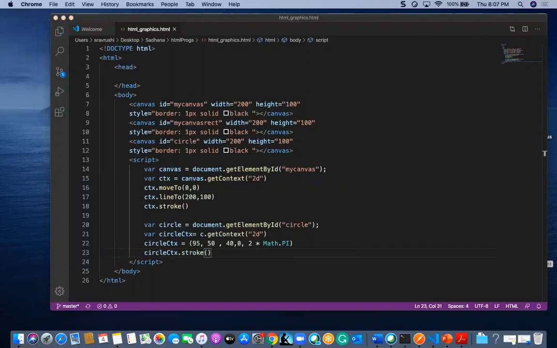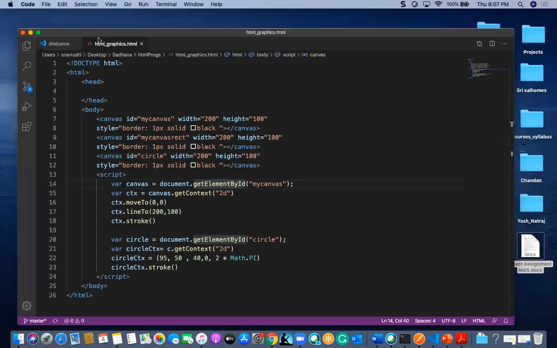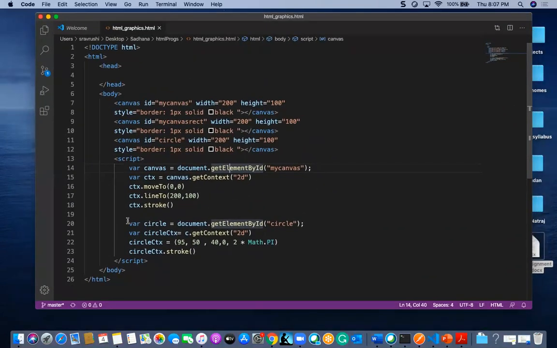Okay. So now I want to check. I have taken two things. One is where circle, and also context, which is a 2D, and I have taken dimensions like one rectangle having the 95 pixel row and 50 pixel height, and from the 40th pixel row onwards, I am going to start one circle with 0th degree, comma 2 into math pi.